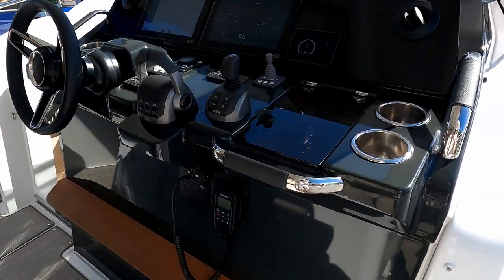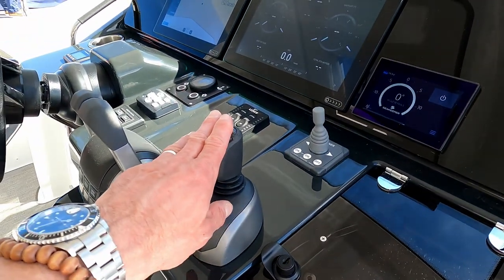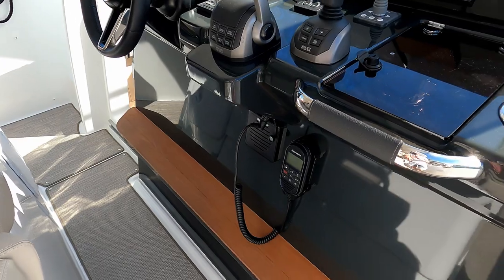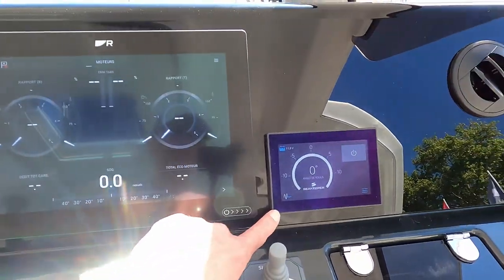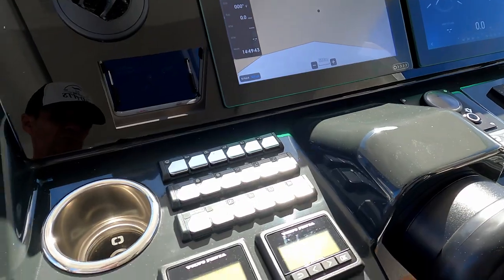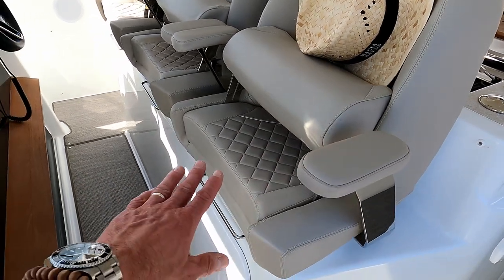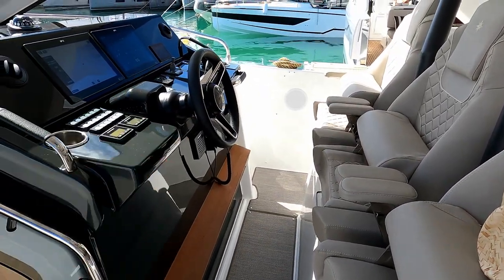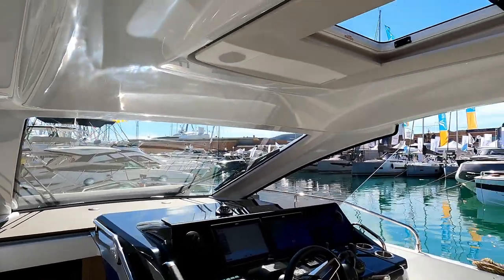Here at the helm station there are cupholders, a little bit of storage, and joystick controls. The boat comes with Volvo Penta — I think she's got D4 320s on board. Ship to shore radio down there, and a lovely little shelf for when you're motoring along. This one has a Sea Keeper stabilizer, which is fantastic, and then a couple of Raymarine glass screens plus the usual selection of switches. The lovely thing about these seats is they all come with bolsters and armrests, and they all slide backwards and forwards independently — so whether you're perching for the ride or you're the captain wanting to move forward to get hold of the throttles and the steering, it's really, really neat.